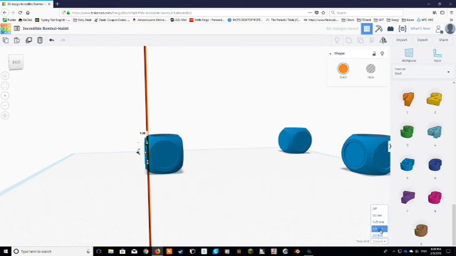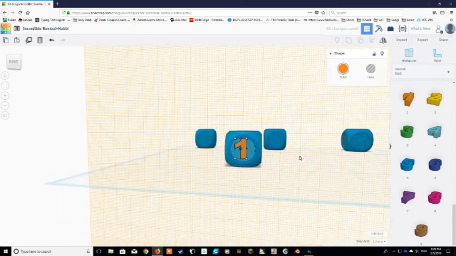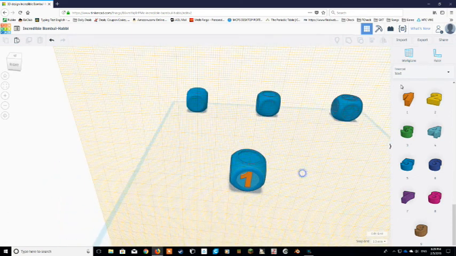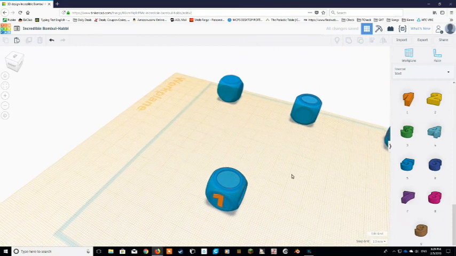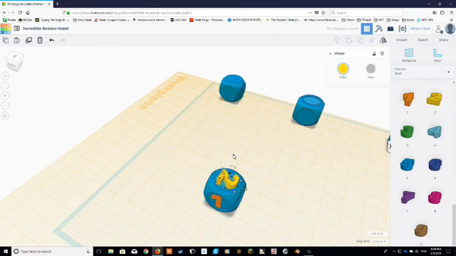Make sure to reset your grid back to 1.0 units instead of 0.25, or else you'll have a harder time doing this.